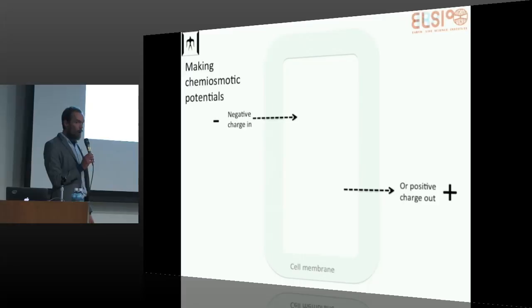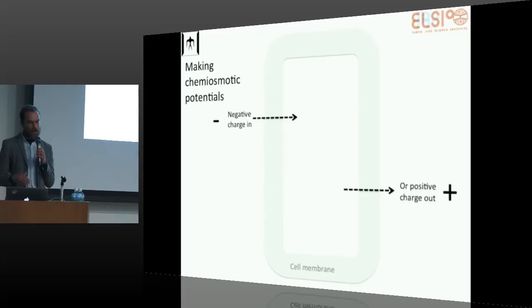One is you remove positive charge from the cell. That's what that proton pump was doing. It was taking a positive ion and shoving it outside of the cell. And that results in the outside being more positive and the inside being more negative. Or the other way to do this is to put negative charge inside of the cell. So the same thing happens. The inside of the cell becomes more negative than the outside. And life is known to operate in both of these different ways, at these general classes. And so what would be a way that the first form of life could accomplish something like this, if that's indeed what it was doing?